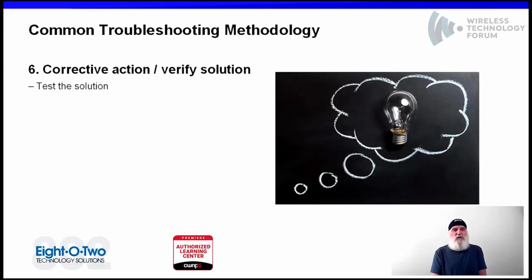Next is corrective action and verify the solution. So now you have the potential solution, you want to test it to make sure it is effectively working. When you test a solution, also keep in mind who the actual recipient is that you're testing this for. For example, somebody doing Microsoft Windows administration could test a solution they put in place with their administrator account, and it's going to work, because they have administrator privileges. So when the end user goes to try that out, it's not working for them. That's because they are using their own login credentials to perform this task, and therefore they may still have the problem because it was tested under the administrator credentials, which could be different. So make sure it's tested in the eyes of the end user or the user of that device.